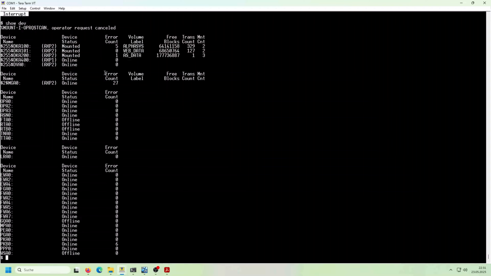I know for sure that the tape drive is working because I've connected it to the AlphaServer DS10 directly to a SCSI controller, and I was able to load and read this particular tape. So I know that the tape is working and the tape drive is working, or it was working a few days ago, but I do not think that the tape drive broke down in the last days. So I think there are some further issues in the configuration of the storage area network, maybe on the switch, maybe on the modular data router. So this is something further to investigate.